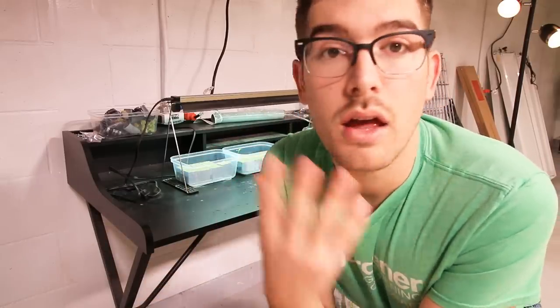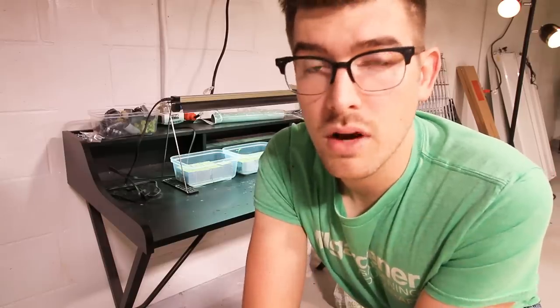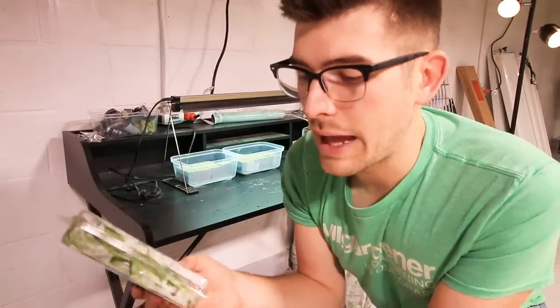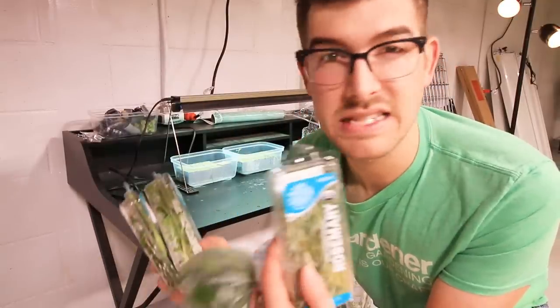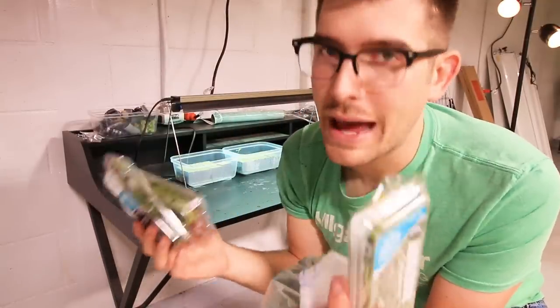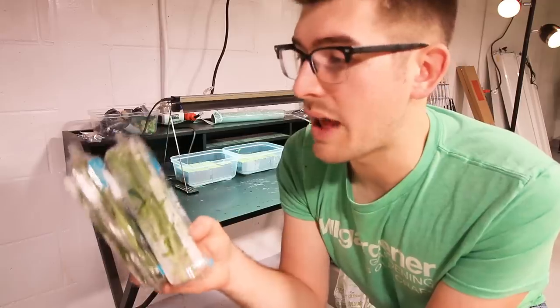This means you can simply go to your local grocery store and say, 'Hey, is there any fresh herbs you're throwing out from your fresh produce section?' I was actually able to get two packets for free. The other packets I had to buy because I didn't have them. So you can buy them, but a lot of times you don't have to.